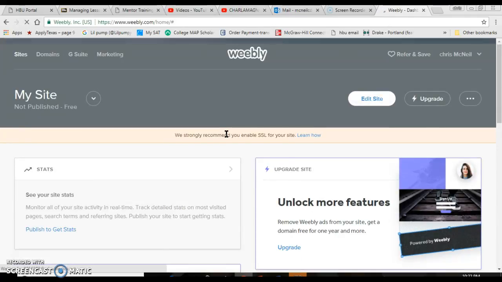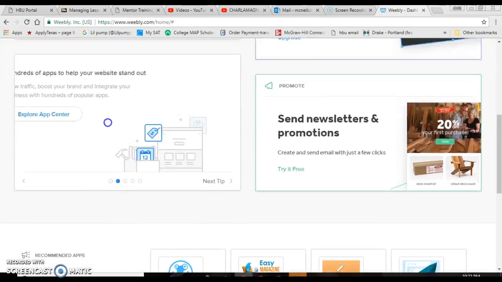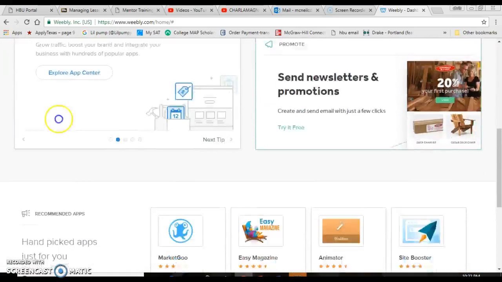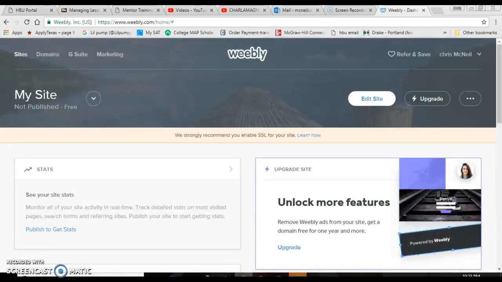All right, so it takes me to this dashboard, and then it gives me these options whether I want to unlock more features or upgrade it or make it into a newsletter, etc. So we're just gonna start simple, and we're gonna go to Edit Site.